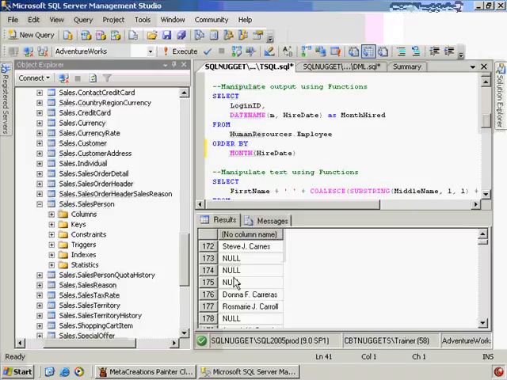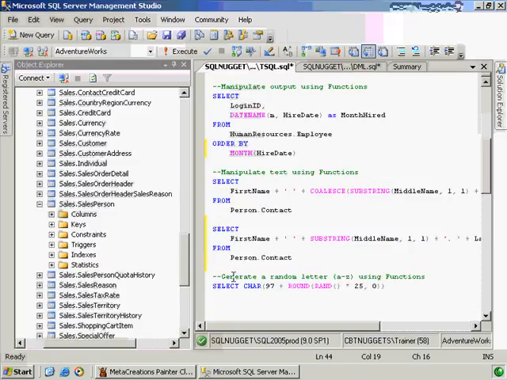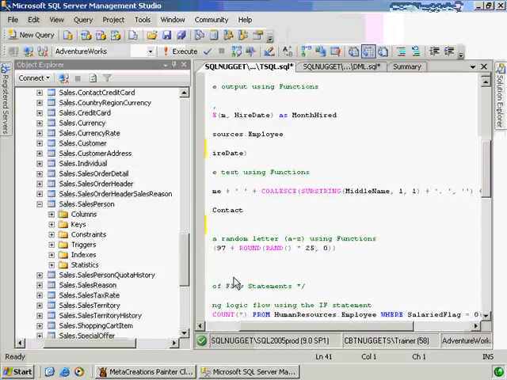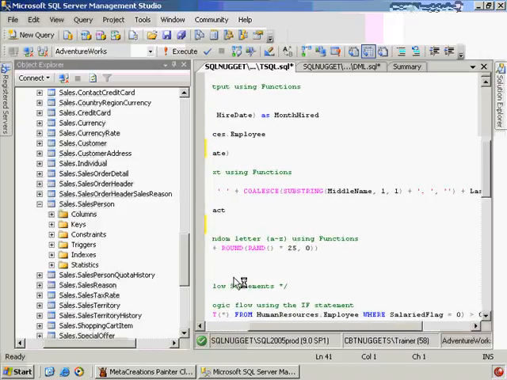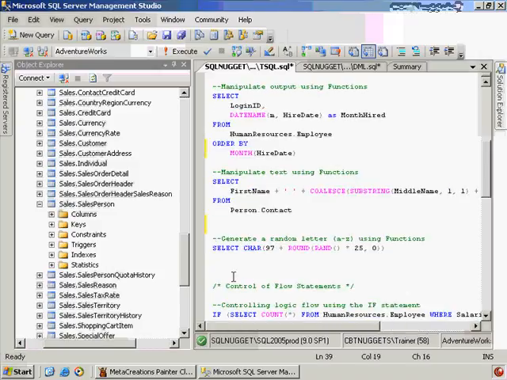And this looks good, except there's a lot of null values in here. Why is that? Well, the reason we get null values is because a null added onto anything will nullify it. So basically what it's doing here is if there is no middle name, it's a null value, then when it concatenates, it nulls out the first name and also nulls out the last name. So that's where the coalesce function comes in handy, because the coalesce function basically takes the first non-null value. So we're saying if the combination of all of this here, the substring, is null, then just add an empty space into it so it doesn't nullify the first name and the last name. So the coalesce function is very, very useful.